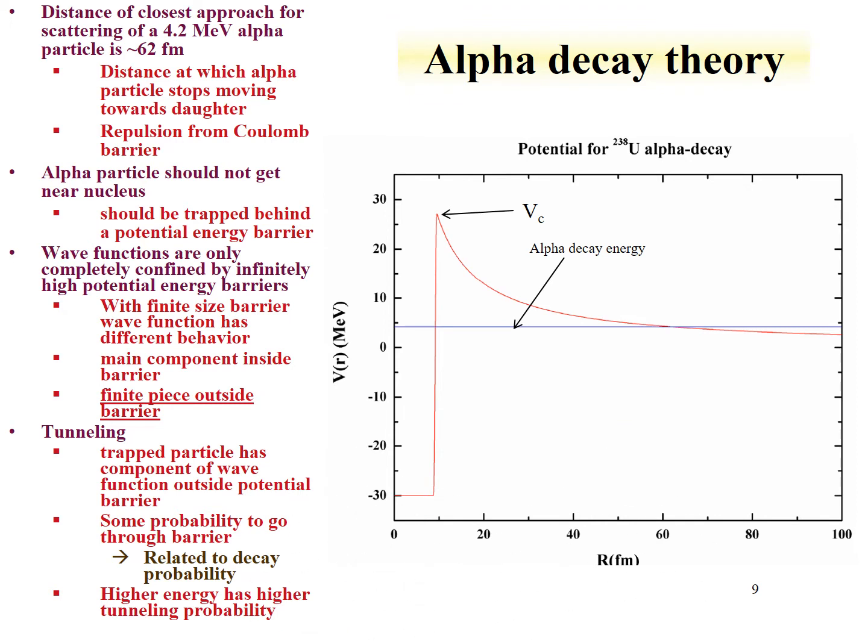Now, higher energies are going to have a higher probability of tunneling through this barrier. As an example, imagine that we have two different energies shown here, one here, one here. The component inside the nucleus potential is the same. The distance that these different energies would have to penetrate through the barrier is different. The higher energy has a shorter barrier to penetrate, therefore it would have a higher probability of tunneling through that barrier. And this is why we see a relationship between a shorter half-life and a higher energy.